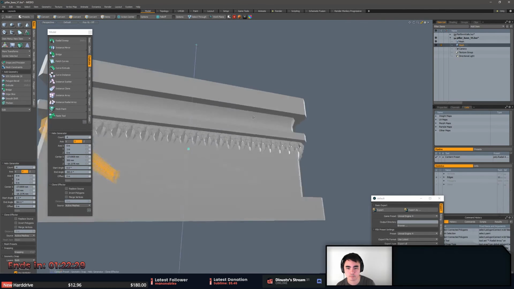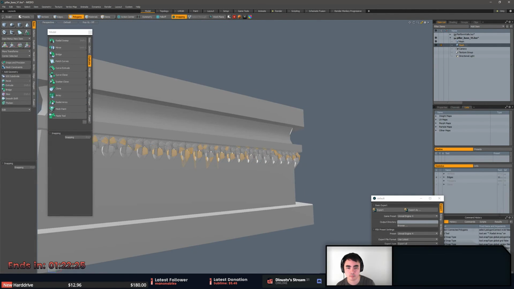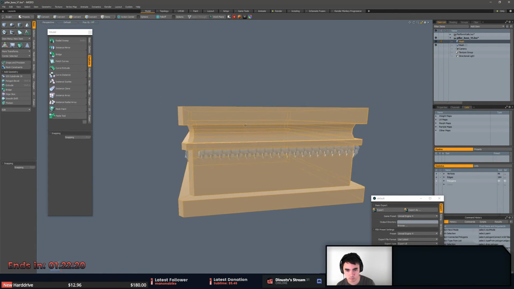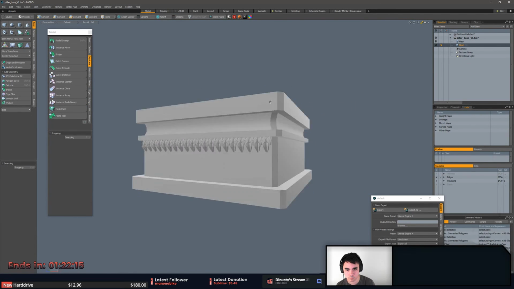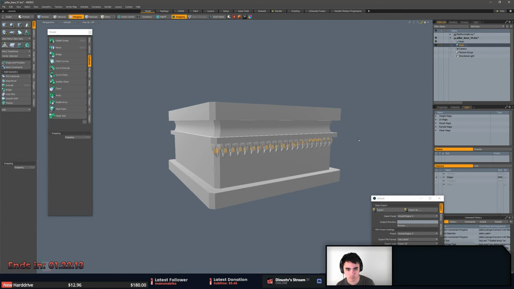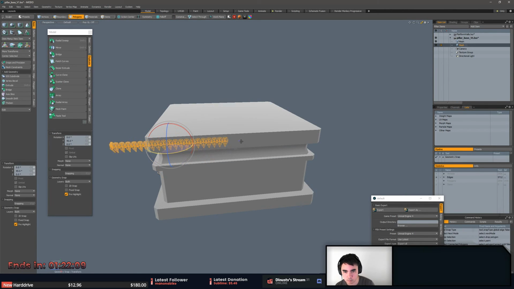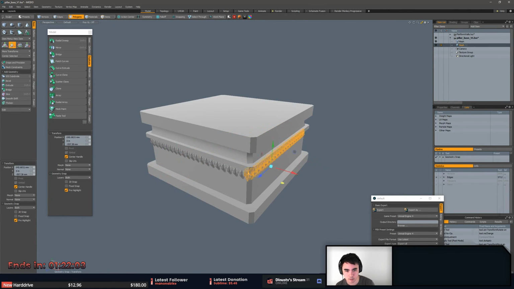That's cool. We're just going to get these details in and then we'll bring it into ZBrush.